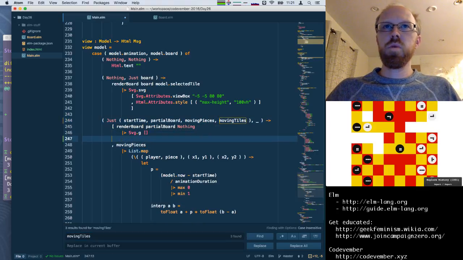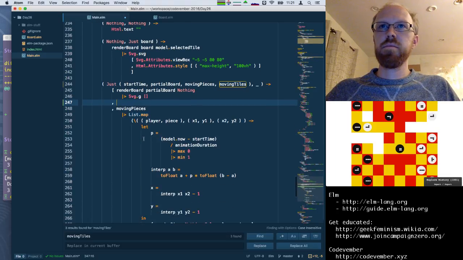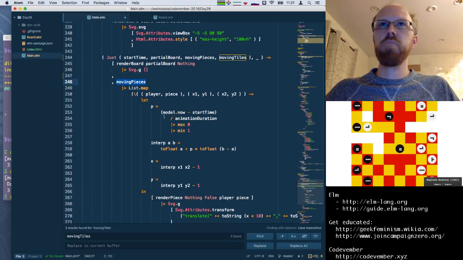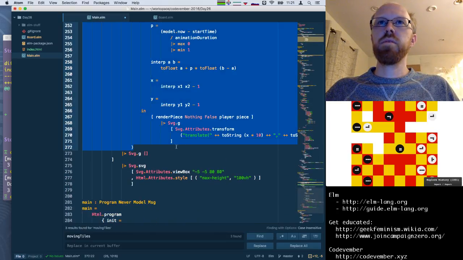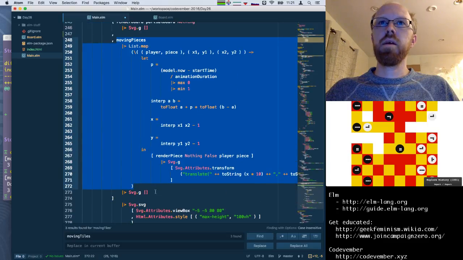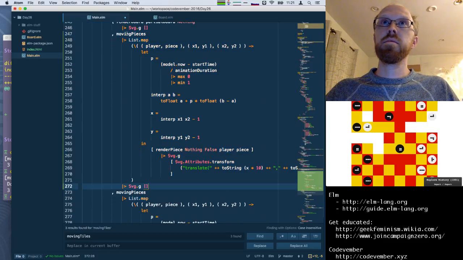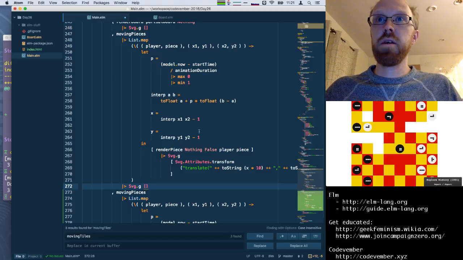Okay, so we want to render all the moving tiles, and we want to do that underneath the moving pieces. And this is basically going to be the same as the moving pieces, just with a different rendering.